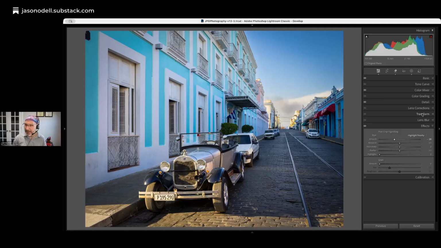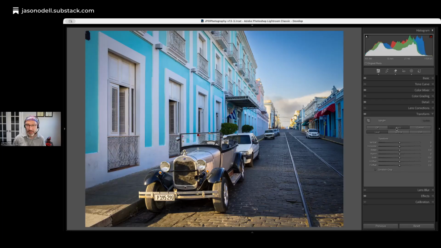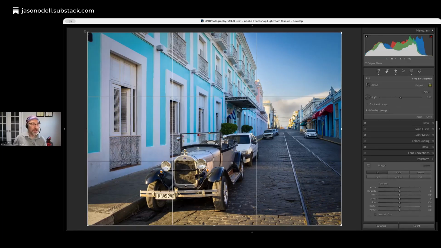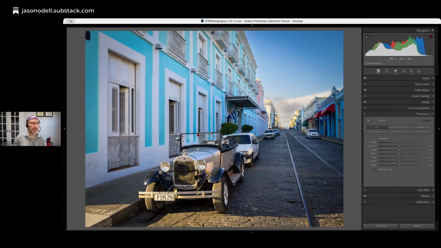And let's see if I can straighten the image a little bit. No, doesn't look like it needs anything. I was pretty level when I shot this. And the only thing I don't like about this photo is this little blob up in the upper left corner. It's not a big deal, but it's distracting. So I could try to remove that, or I could just use my crop tool. I'm going to go ahead and use the Lightroom remove because I don't want to crop the image differently than the way it is here.